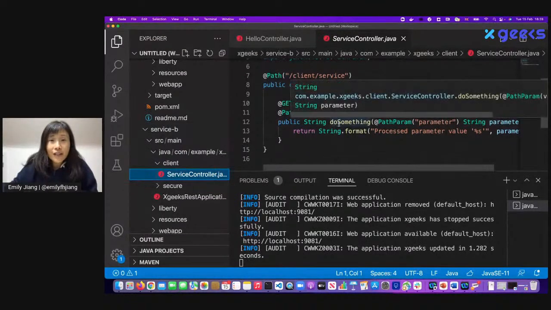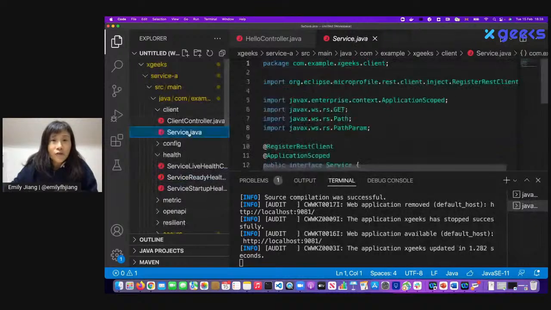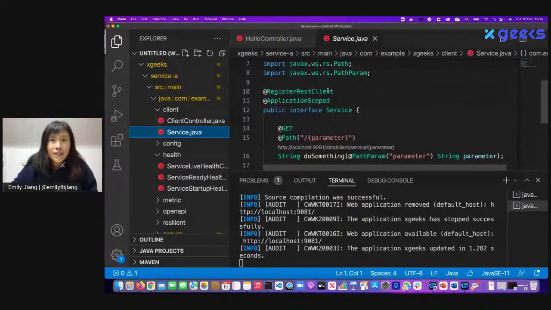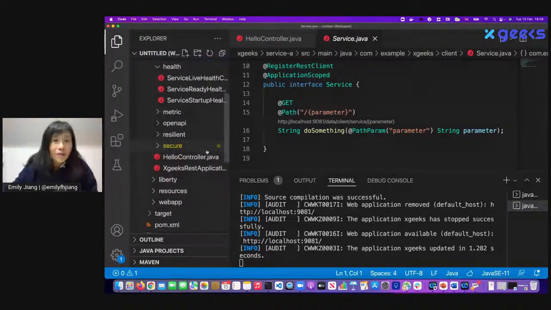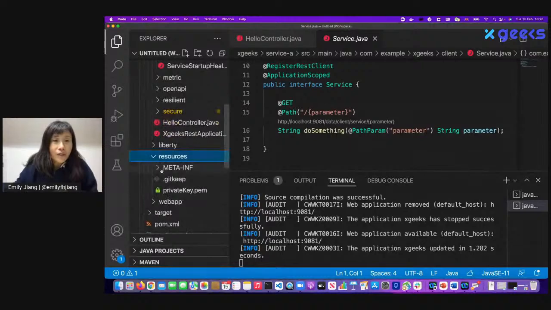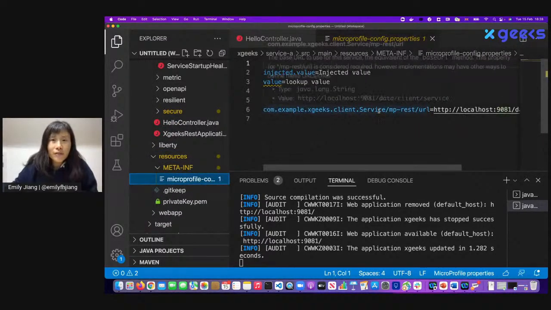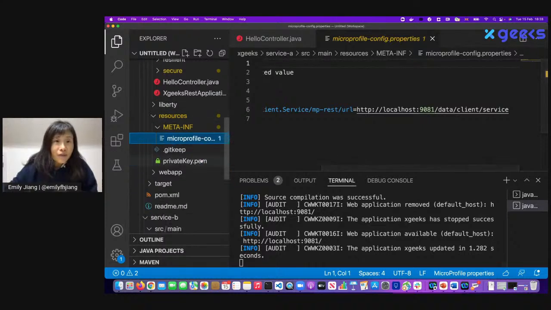As you can see here is the GET operation, do something, and you use MicroProfile REST client, register REST client, and then you use the same interface. It's saying do something with the GET operation and then the path. And then you link them up using MicroProfile Config. It's a fully qualified class name /mp-rest/url. This is backend. So it seems that everything worked fine.